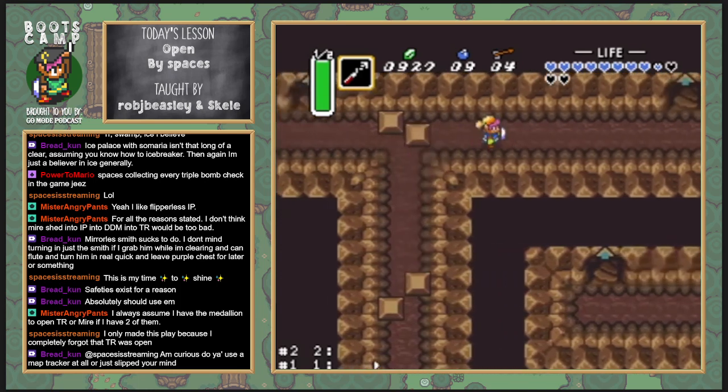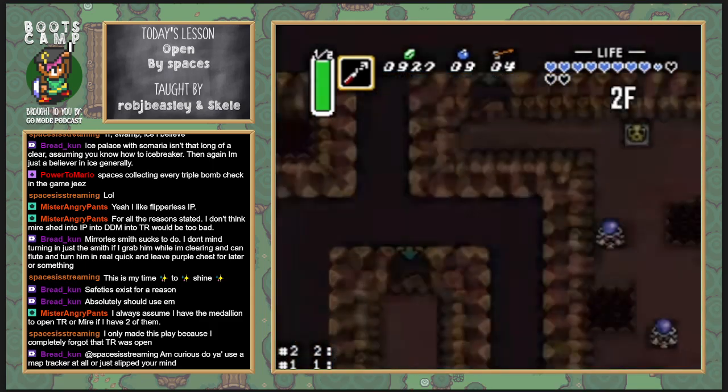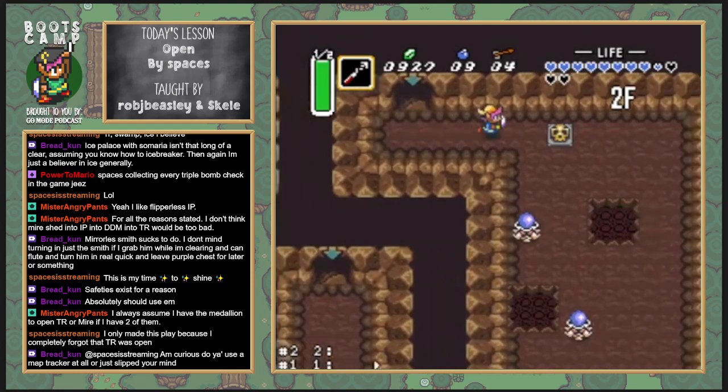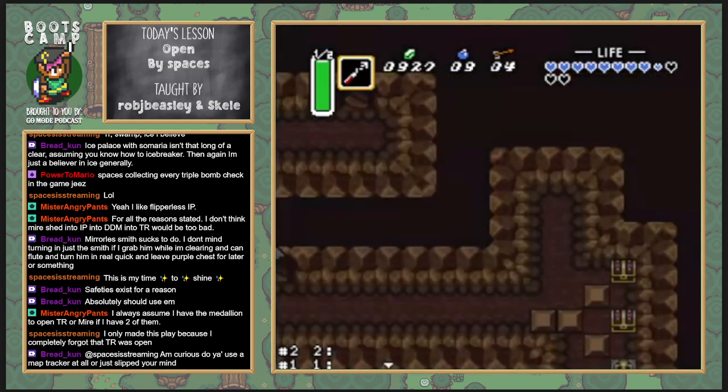He's lining up for the hookshots right here. You don't actually have to be that precise with this. I think as long as a single pixel of Link overlaps with that block, it should work.